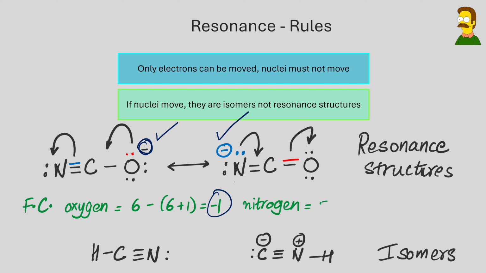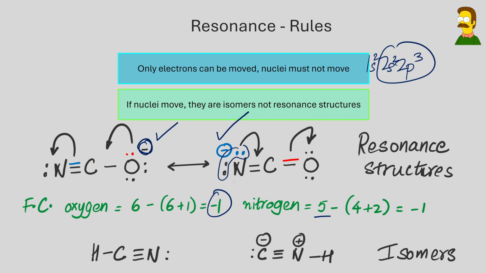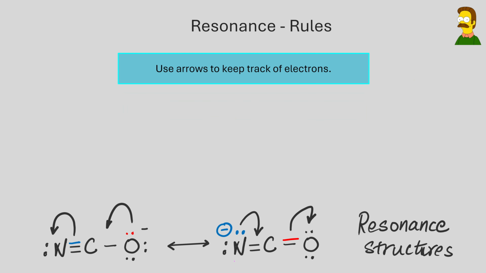So you need to be confident about it. And you can guess the same thing happens in nitrogen. Its valence electron count obviously is 5. Why? Well, 2p3, 2s2, 1s2. This is your valence electrons, 5, right? Okay, and 4 unbonded electrons and 2 bonds. Okay, -1. That's where these signs come from. All right, so now we are confident about how to form different resonance structures and use the concept of formal charges to put these negative and positive charges as well.